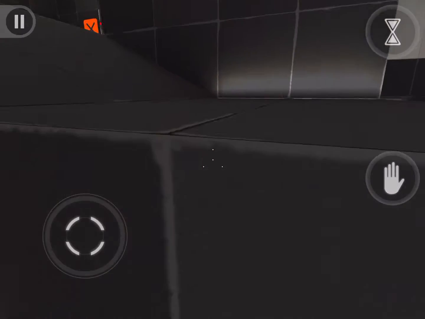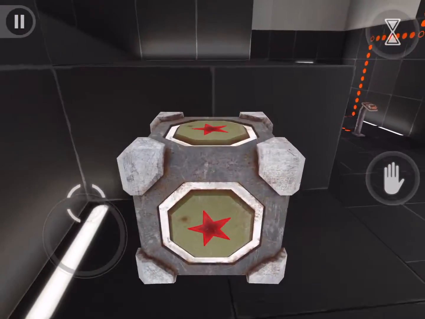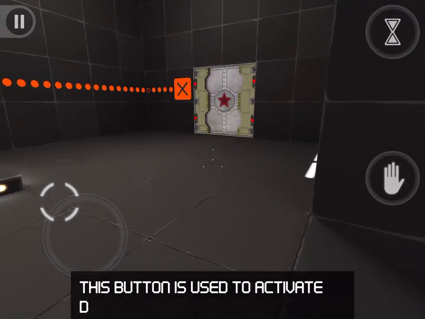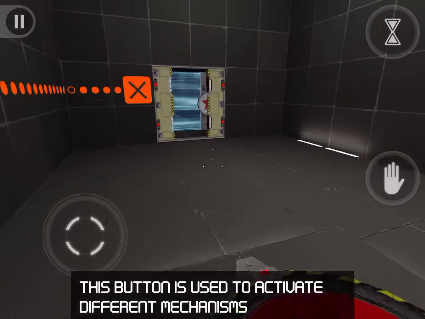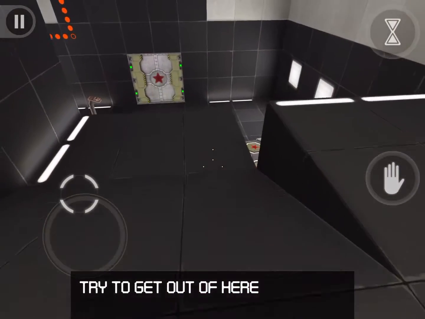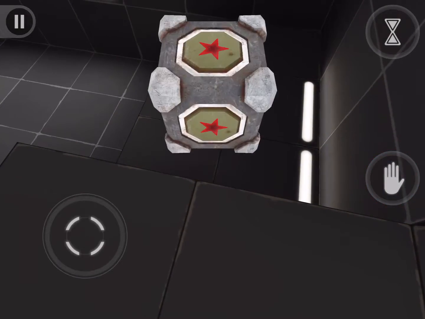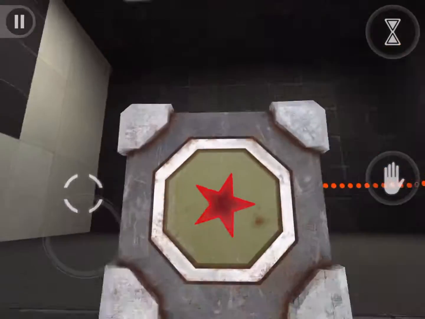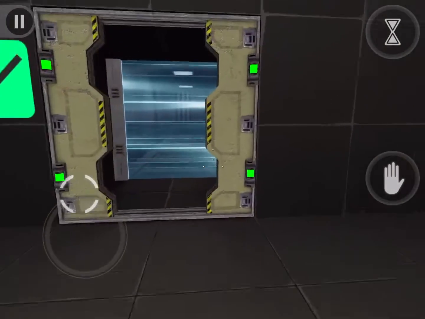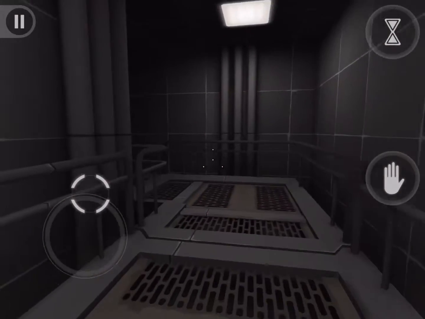Can I jump up here? Nope. Can I grab this cube again, please? Oh, yes. Yes, I can, and I can get up here. This button is used to activate different mechanisms. Try to get out of here. Oh, shoot. Do I still need the cube? Yes, I do need the cube. Give me the cube. Thank you. Every time I see a button, I'm going to assume it needs a cube on it. And voila! Next part, please.